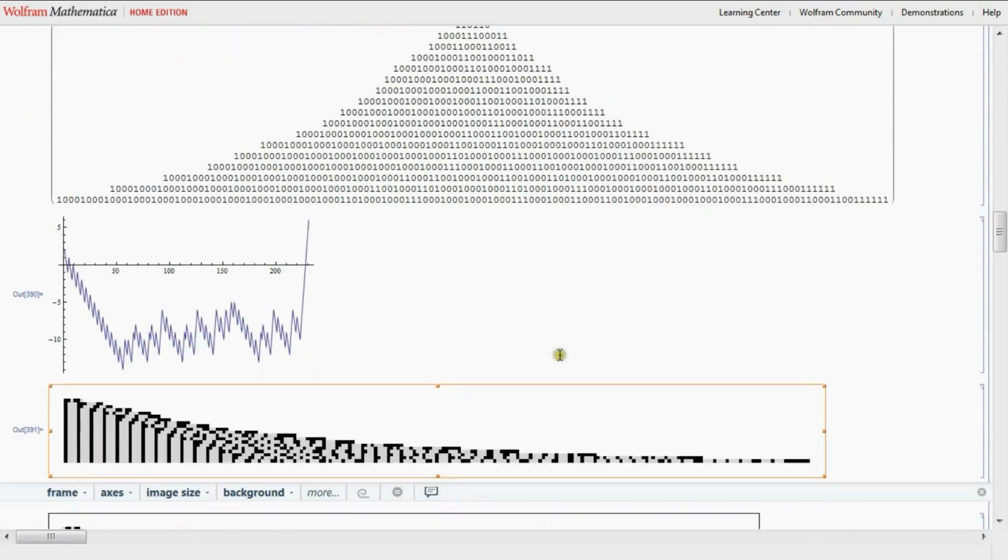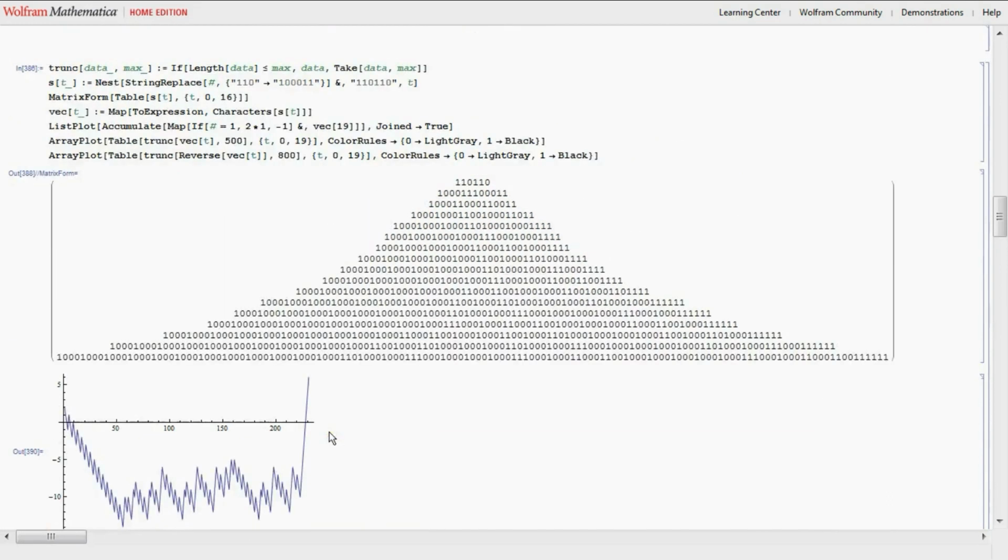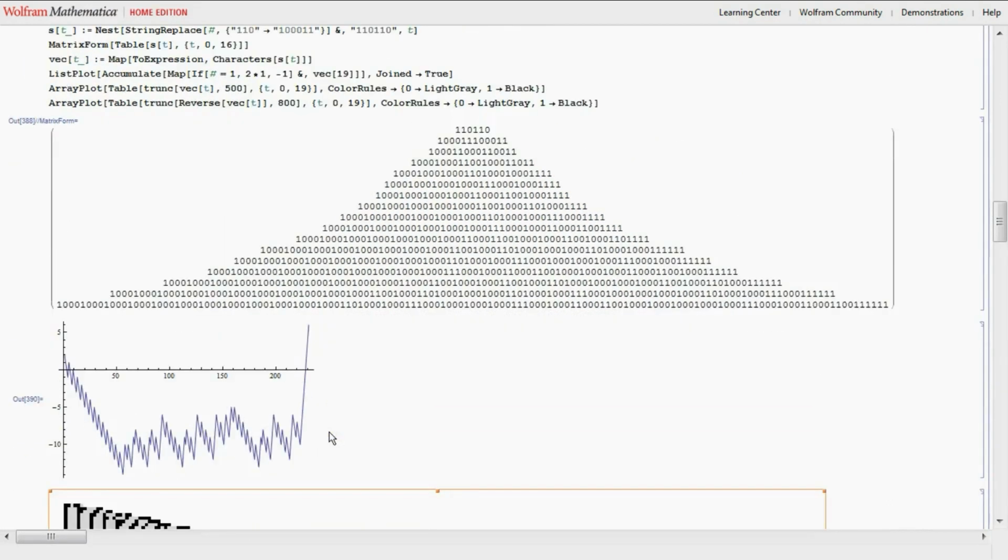Something else which is fairly telling is if one looks at these pictures of the successive states of the system, again one sees a lack of regularity. It looks like something quite complicated is really going on here.